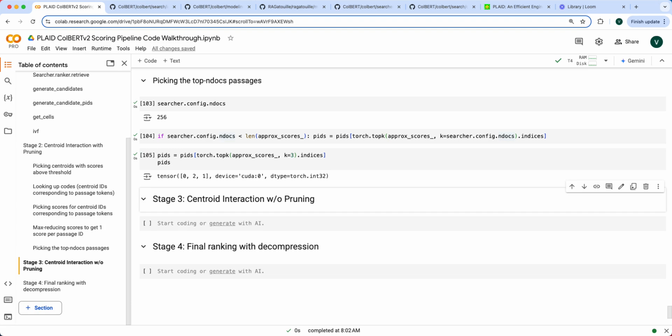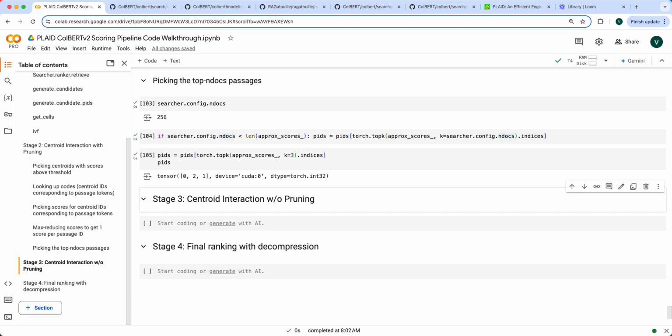Okay, so let's recap stage 2. We selected centroid IDs that were both at or above our threshold of 0.5 and corresponded to passage tokens for the passage IDs in our initial candidate pool from stage 1. Then we did some reshaping so that we could calculate the maxsim relevance score for each passage ID.